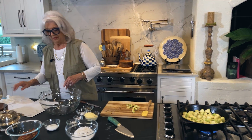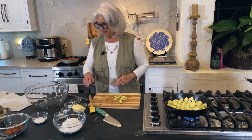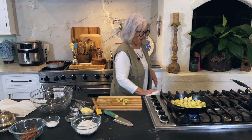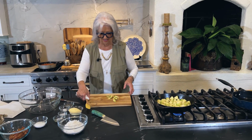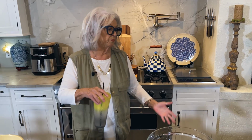All right. So we'll be editing this so y'all don't have to sit through all the little things that take a minute. Right, Pumpkin? Okay, we got our apples going. And the instructions say to saute those for about 5 minutes.